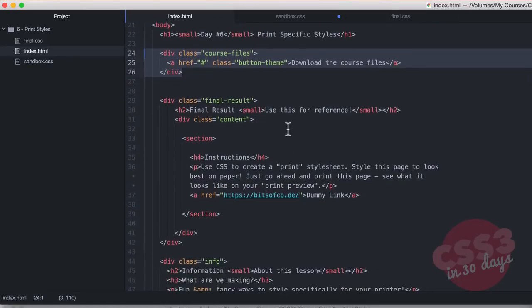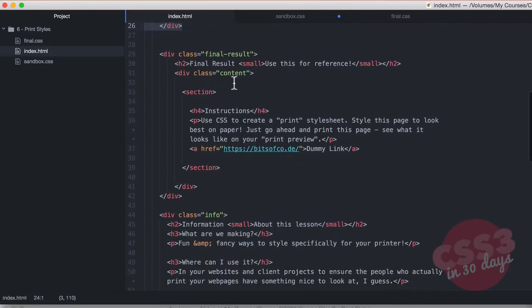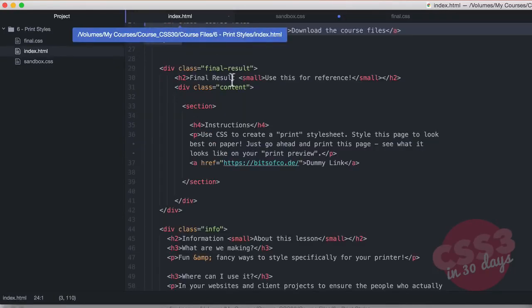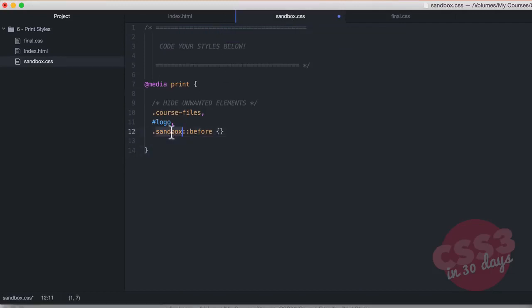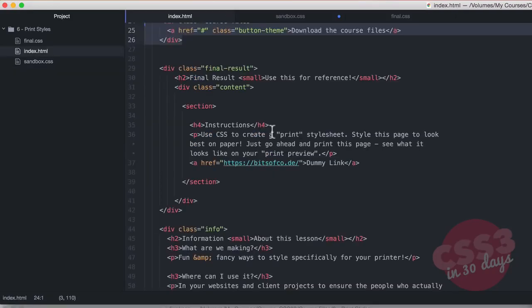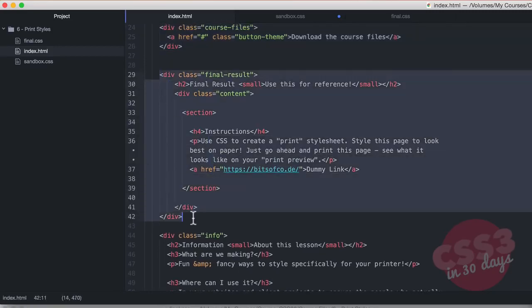Let me find it here. Sandbox. Actually, the sandbox isn't even in this specific lesson. We're just using final. So final dash result before. If I go to my index here, the final result, we're actually styling something in the theme styles called before.